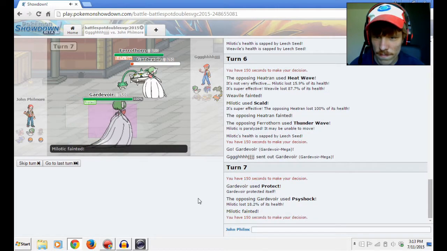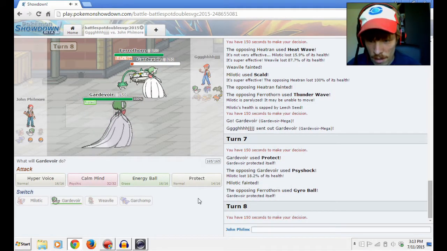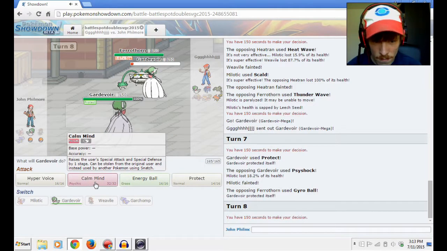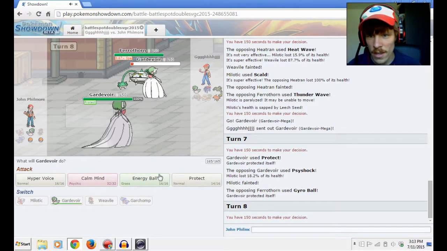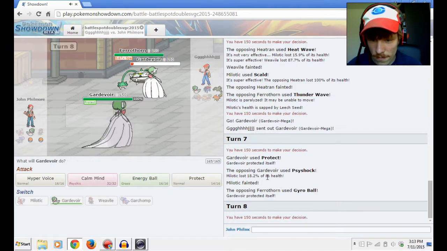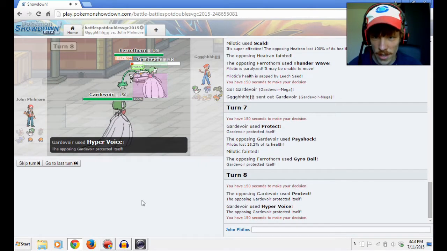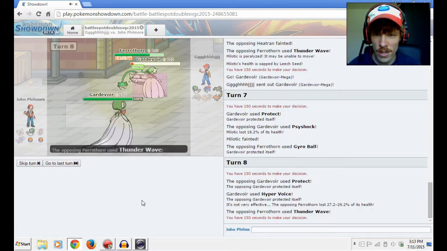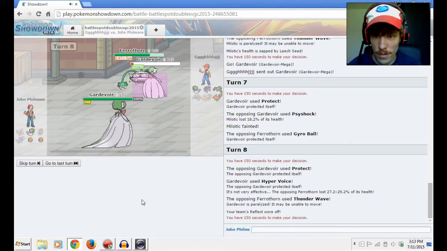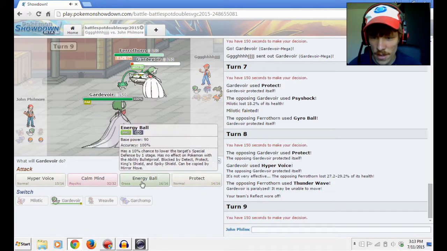Oh! Surprisingly... Alright. See, he went for the Gyro Ball. And again, he has a decrease in speed, so that's pretty much going to one-hit KO me. But, you know what? There's only one way to take him out. And that is... Hyper Voice. Oh, really? Oh, that still does quite a number of damage. Oh, he did a Thunder Wave. Oh, that's interesting. Now he's going to take me out, isn't he?